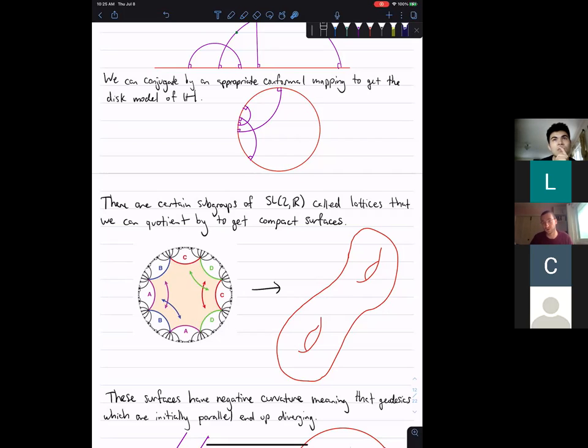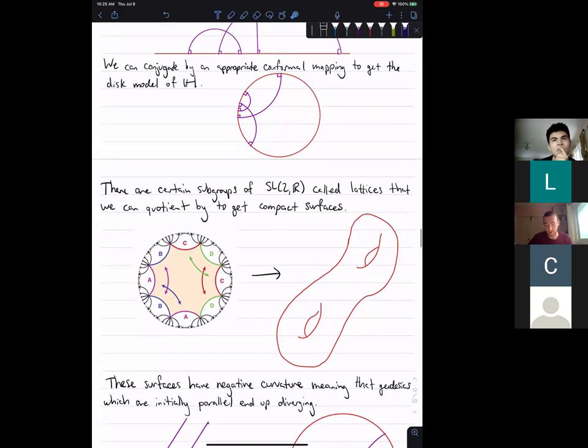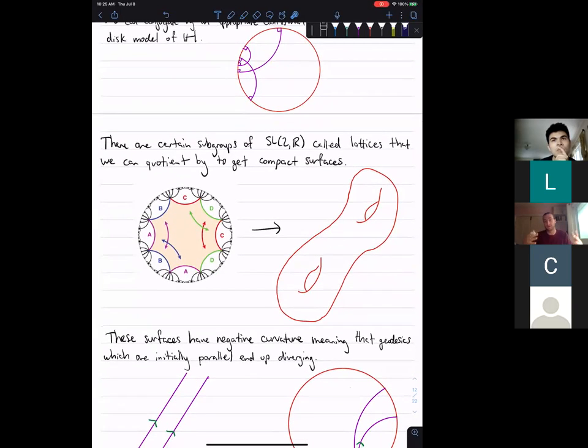And when you do this, it's hard to see, but you can show that in this case you'll get a 2-hole donut. But when I draw this 2-hole donut, you think of it as being embedded in 3-space, and that's a little bit deceptive, because here I have a hyperbolic metric, and the hyperbolic metric descends to a metric on the quotient. And you can show that if you want to represent a hyperbolic surface as embedded in some Euclidean space, you can't embed it in 3-dimensional space. It's impossible to embed a hyperbolic surface isometrically in 3-dimensional space. So this is not geometrically what the picture looks like.